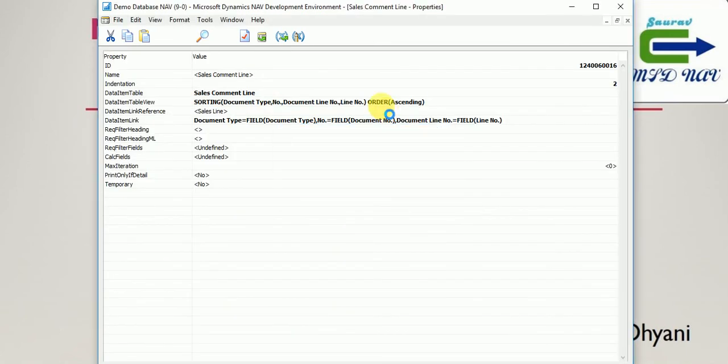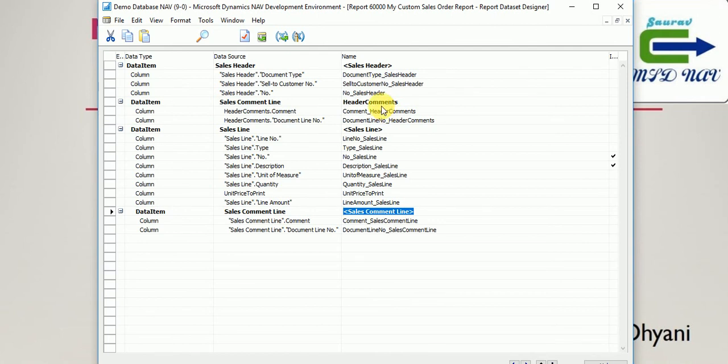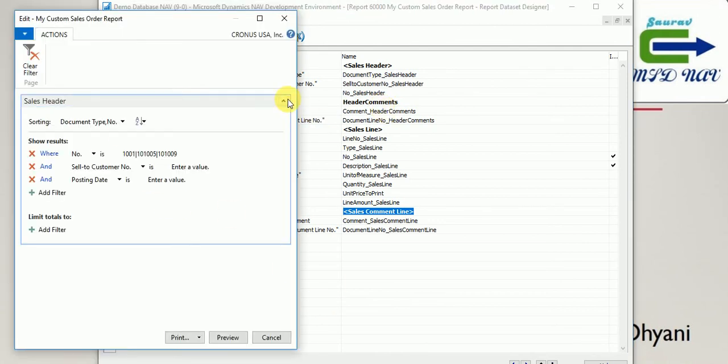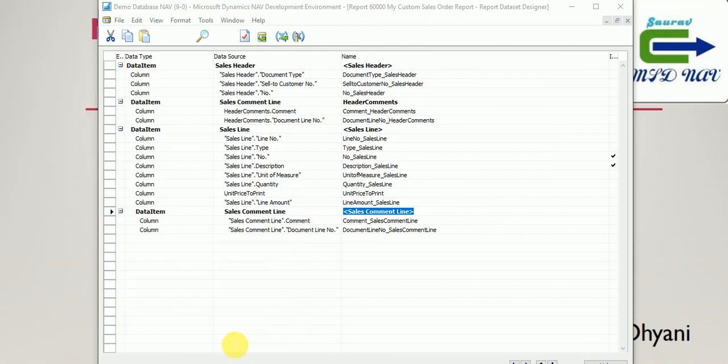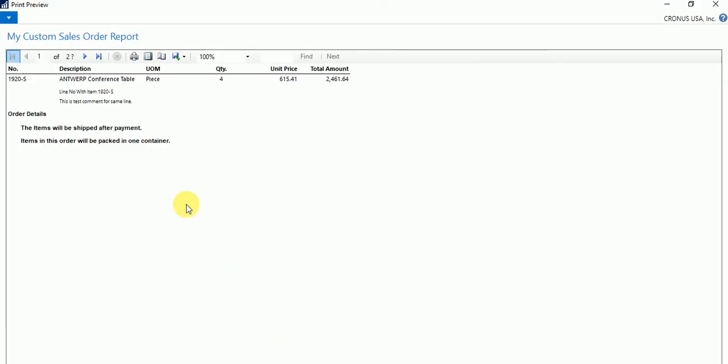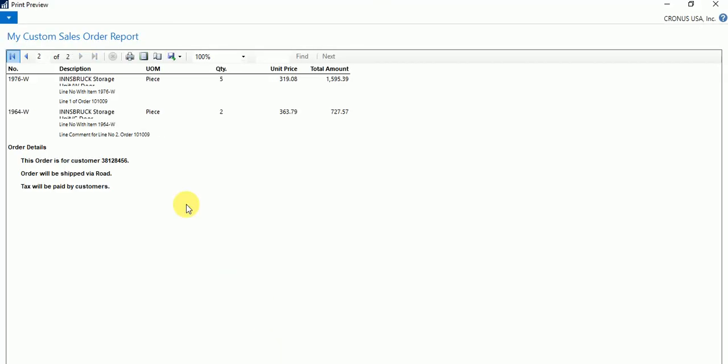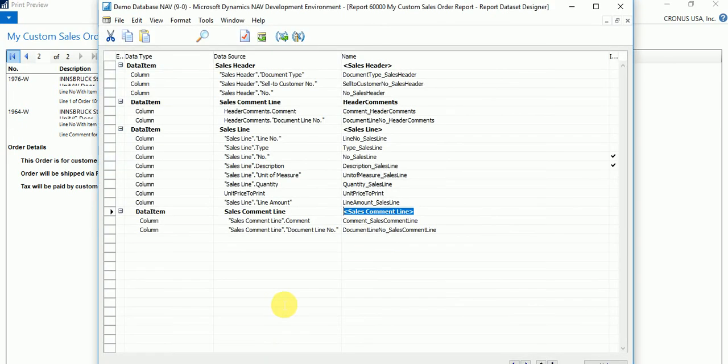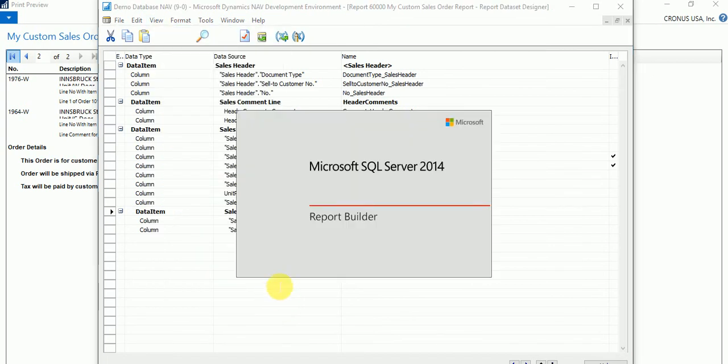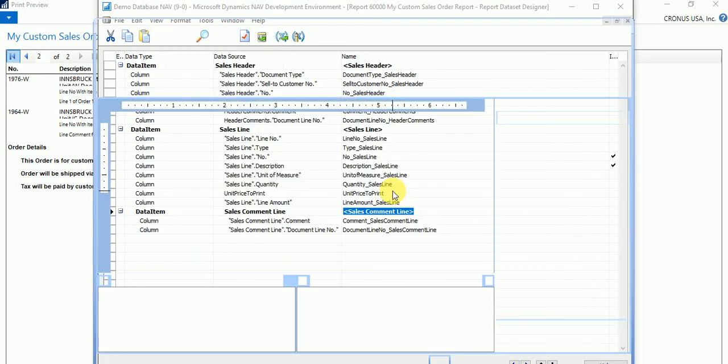With that being done, let's run the report now. If you see, I have only one data item on the request page, which is sales header, and that I require the user to use. So if you see now, the report is printing two tables as we wanted. You might be seeing this as overlapped. That's because of the height of that column. We have to set that property here. So let's set that off, and then we'll move ahead next time with a clean and clear report.